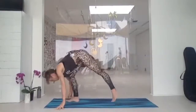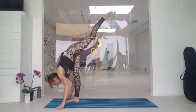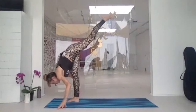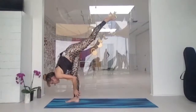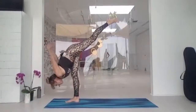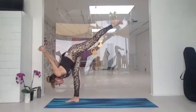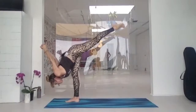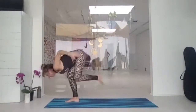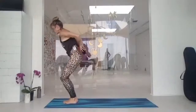And shift into standing splits. Maybe take a balance with your hands around your ankles. If you want an extra challenge, interlace your hands behind your back and reach them overhead into extension. And you can release your left foot down. Oopsies. Inhale up to a flat back.